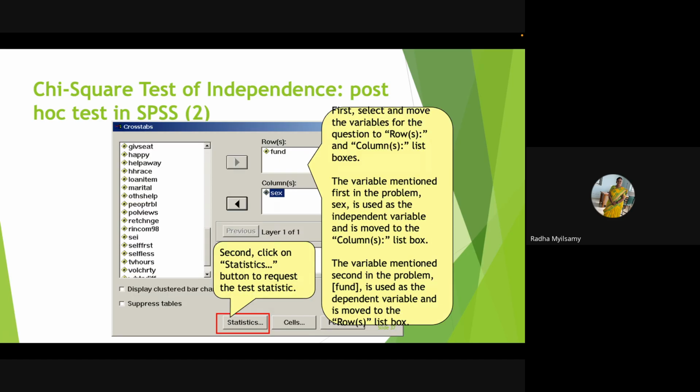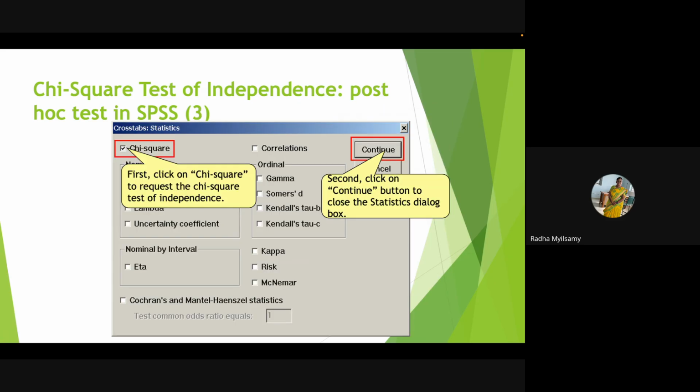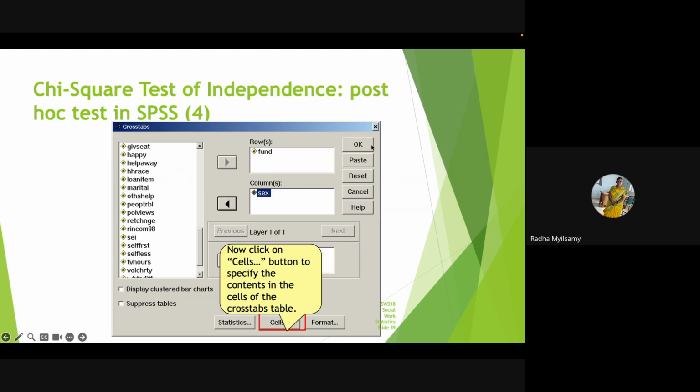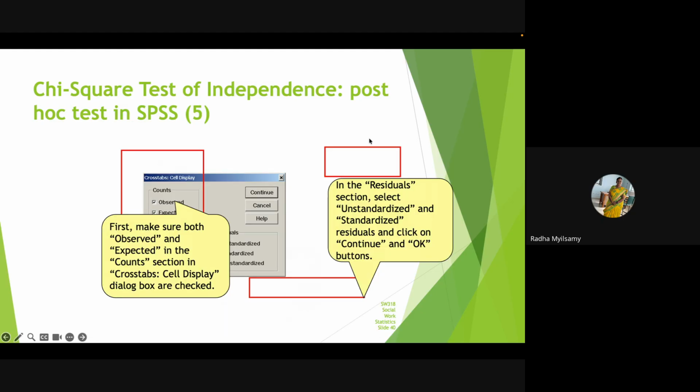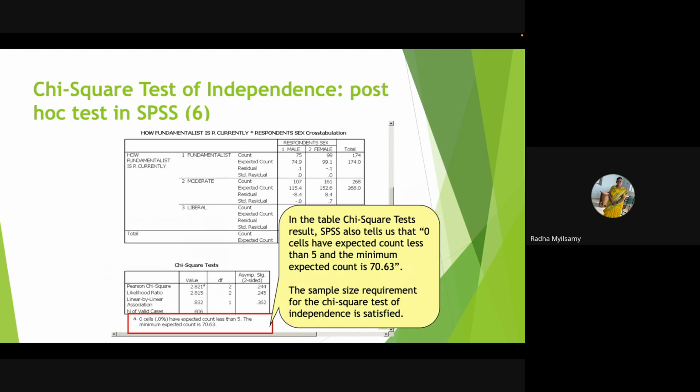In the crosstabs, we choose what we want in the rows and what we want in the columns. After choosing this, we go to Statistics. In that, there is an option called chi-squared. You click chi-squared, click Continue, and then go with OK. And we may have the results like this based on the chi-square test.